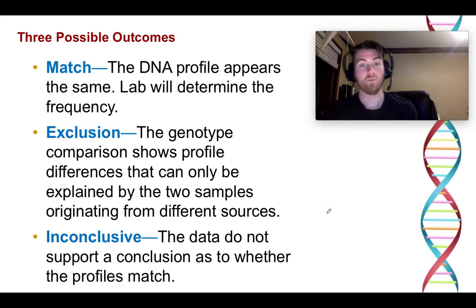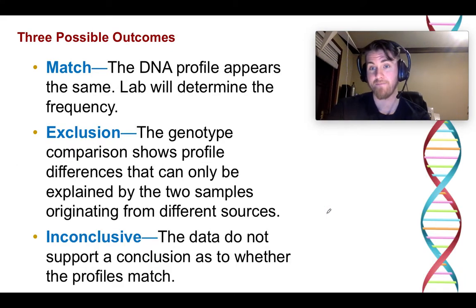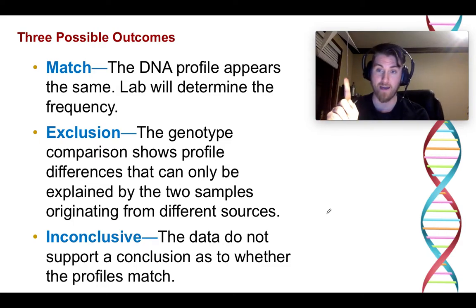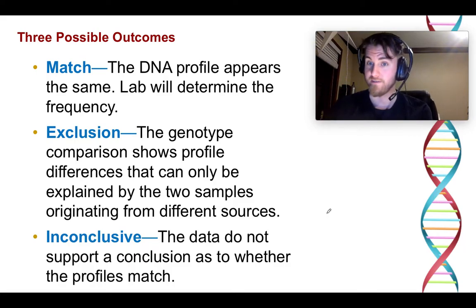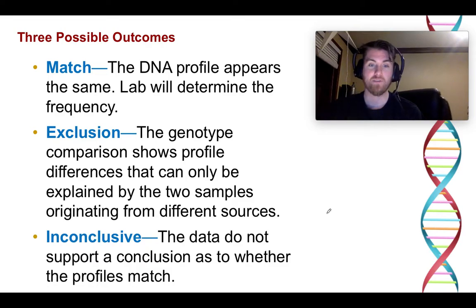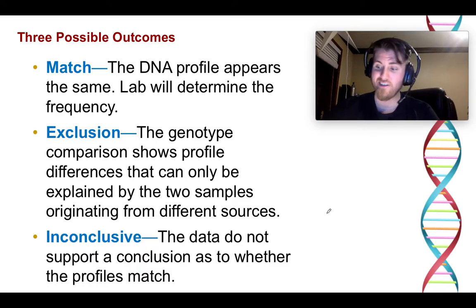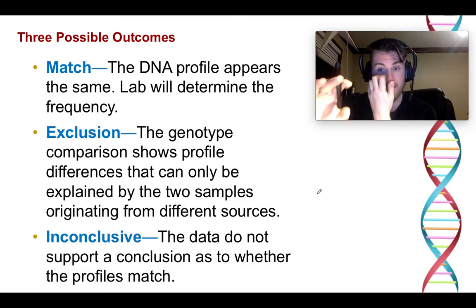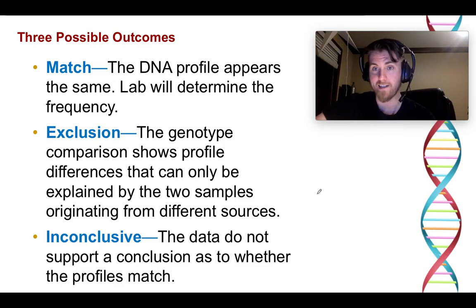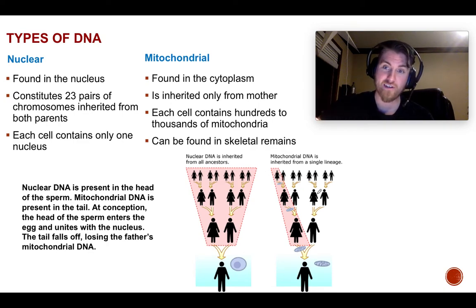Now, what we want to do is that eventually they test the DNA. And whenever they test the DNA, their next thing is to say, okay, what could happen? There's three different possibilities and three different outcomes. Either A, the DNA is a match, B, the DNA is not a match, or C, the data is inconclusive. Now, a lot of the time, you have to determine not just match, exclusion, or inconclusive, but how well of a match it could be. Again, we're looking at specific genes and how many spots on that DNA match between others will give you a greater accuracy.